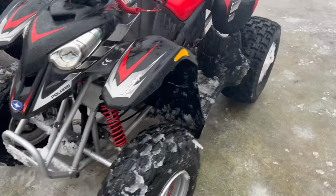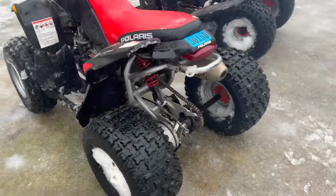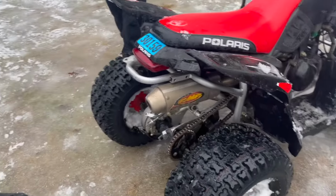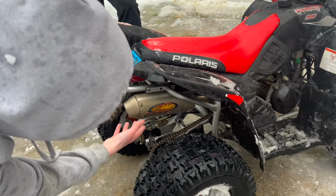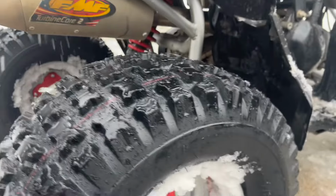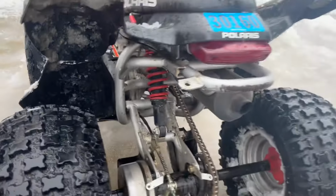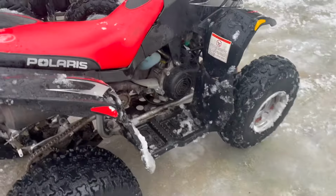So this one I'm riding right now, you transfer it to like a 110, but it's a two-stroke. Our dad fully redid everything. New pipe, bigger piston in the front, and just new everything. So this is what we got up and running. We'll throw in a clip.